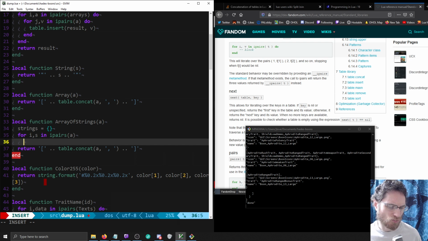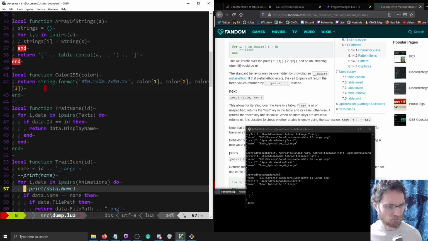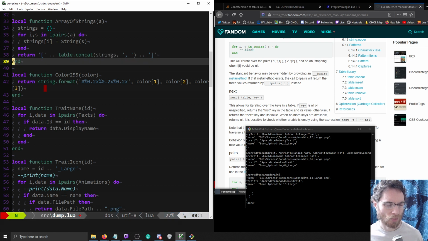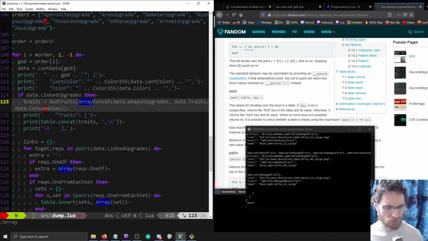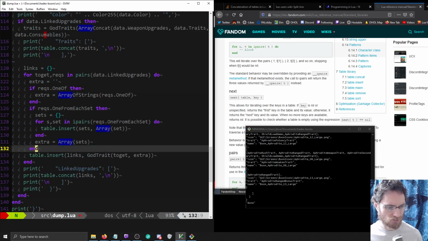I guess in this case, it's a 1-for-1. Is it not? Do. All right, so everywhere we do array. Let's see, so rex.oneOf is going to be strings. There's the array of those things, and this is array of strings.